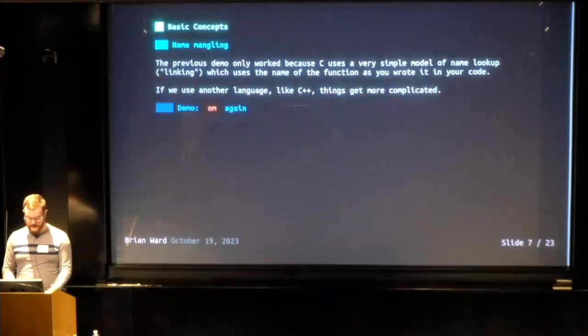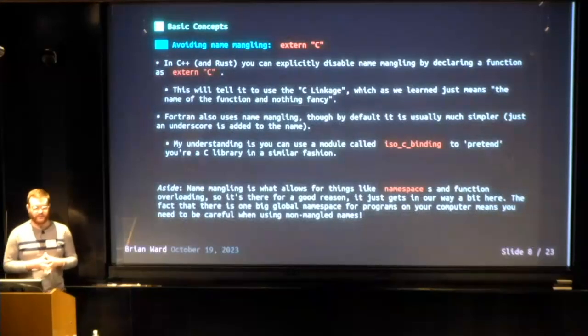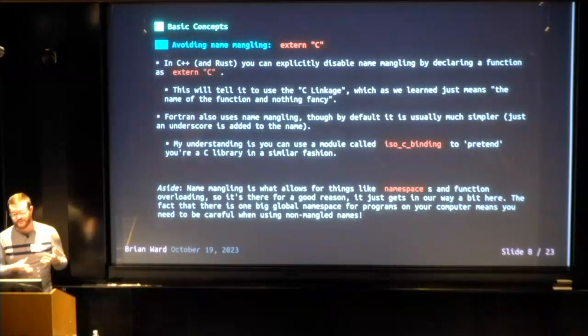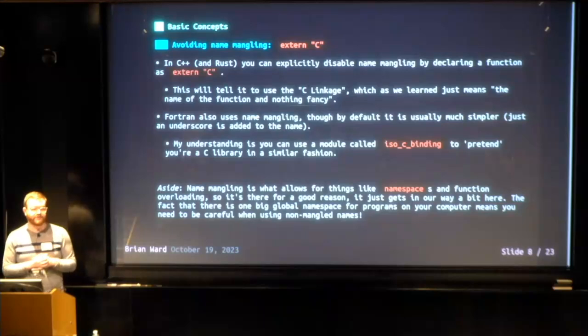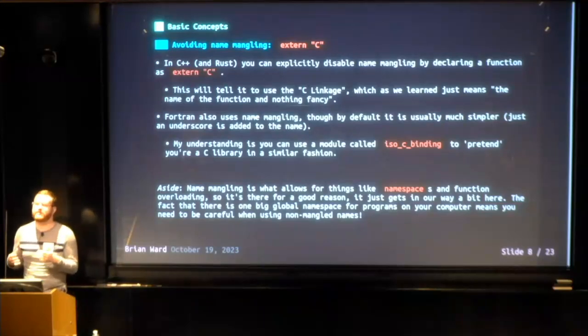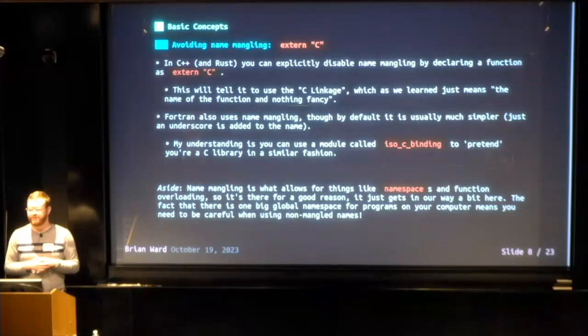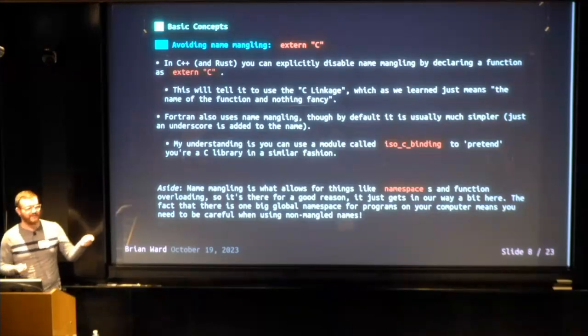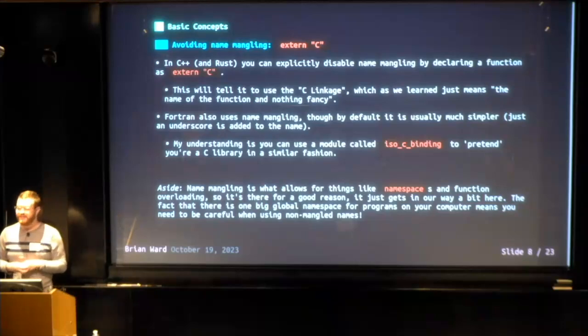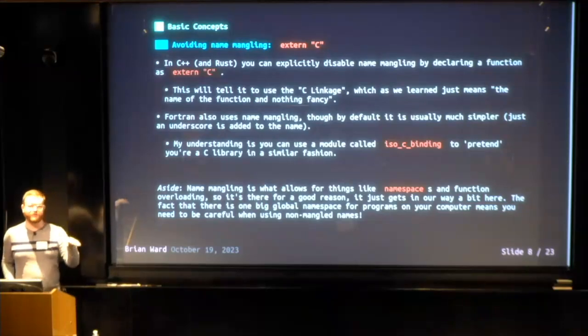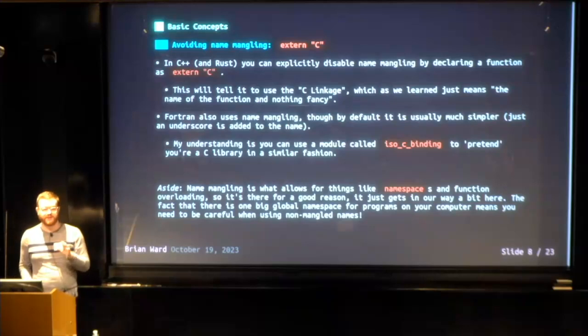So if I go back to my slides, there are features that are disabled if you're using this. For example, overloading. If you have a function declared extern C, you can't have overloads of it anymore in C++. Also, if you're being a good citizen of the world, you should try to make sure that these are globally unique names. If a user has a bunch of libraries and they're loading all of them, and you might be defining some common name, then when your package gets loaded, it might smash over someone else's definition that was already being used. So it's good practice to put the name of my library, underscore, the name of my function on these extern C functions to avoid that issue.